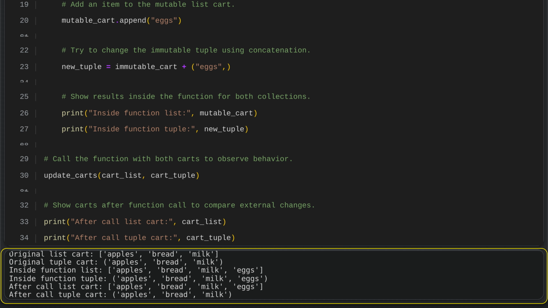After the function runs, the list now includes eggs, while the original tuple outside the function stays the same. This illustrates that mutable collections can be modified in place, whereas immutable ones require creating new versions to reflect any changes.